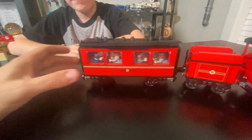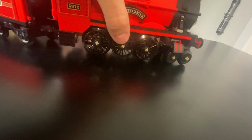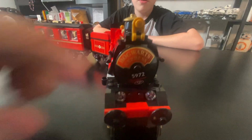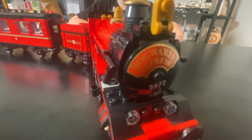All right, now the train itself. If we start at the engine, the wheels in the front move to follow the track, but they also lock into place, so that's nice. When you push it, the middle wheels don't turn, I noticed, but the rest of them do. Were those stickers on the front? No. Oh, so that's all printed? Yeah, that's printed on. There were like 12 stickers.